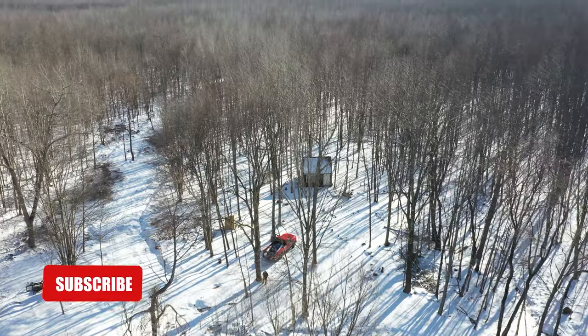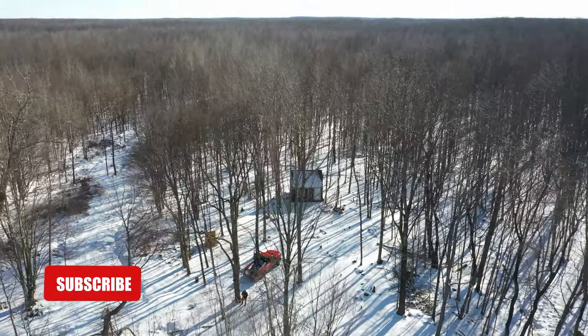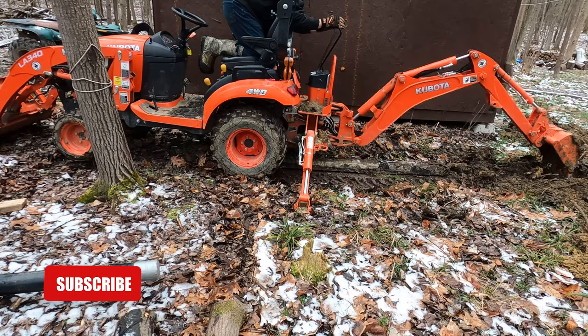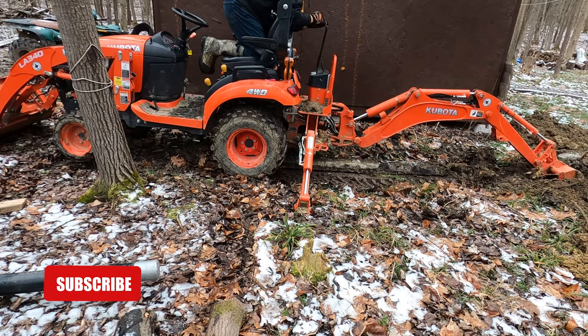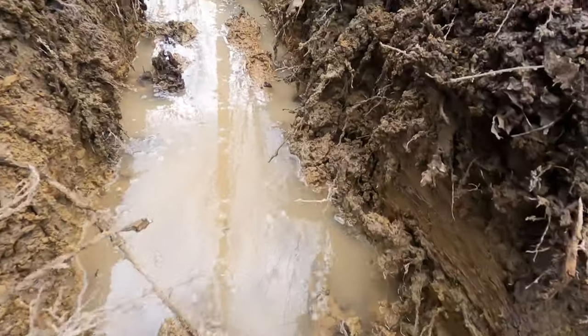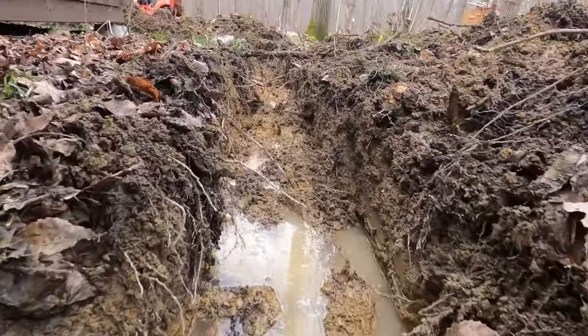The issue we're having with the cabin is that it's just way too humid. Where we put the cabin is kind of where a wet spot is. So what we're gonna be doing today is ditching around the cabin and getting ready for somewhat of a French drain. But since we're off grid, I don't really want to go French drain. I think I'll just ditch it, and we'll throw some rocks in it and have like a nice rock garden. Let's get started, get the BX off here and go start to play.